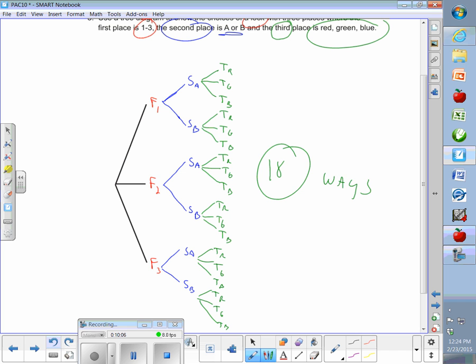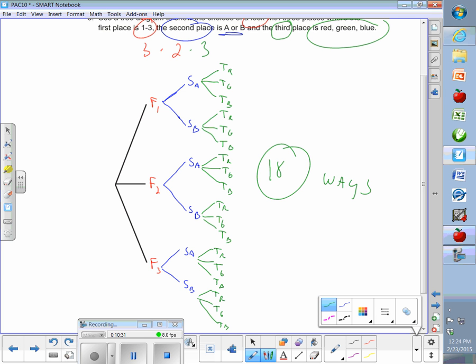That would be it. Which, by the way, if we follow the fundamental theorem of counting, 3 times 2, right, A and B, times 3, notice 2 times 3 is 6, and 6 times 3 is 18, and of course, you would get the same amount, the 18 different ways.